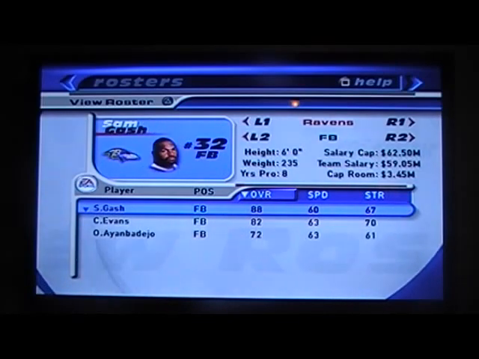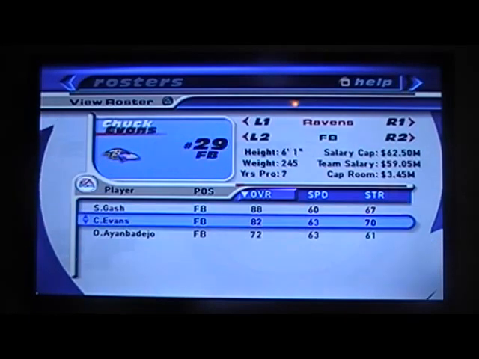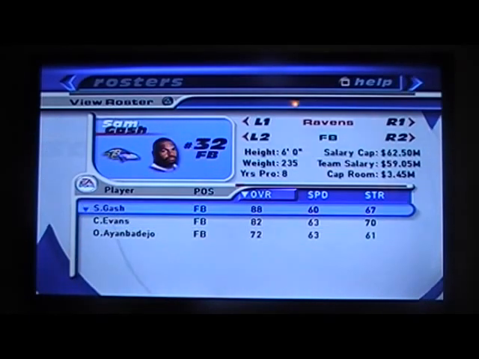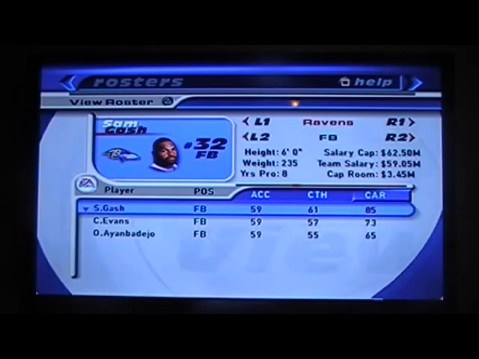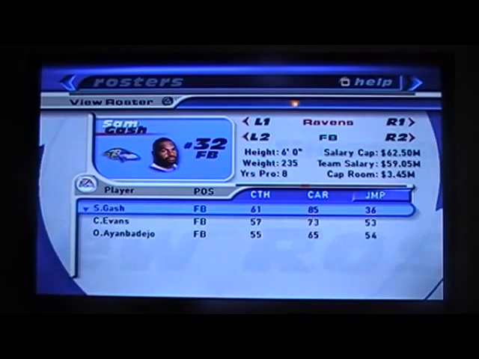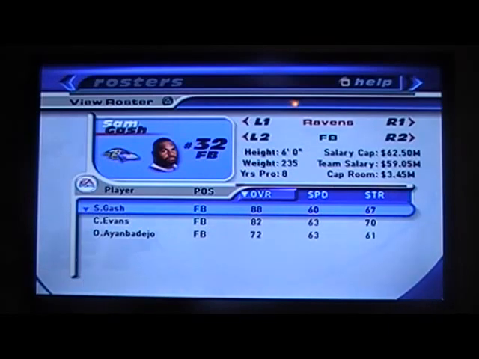Let's look at fullbacks. You got Sam Gash. They got 3 fullbacks. Let's look at them. Chuck Evans, but Sam Gash is the guy. So we got awareness, better catcher, better at carrying the ball, better at breaking. Yeah, he's the guy. You're not gonna switch him.